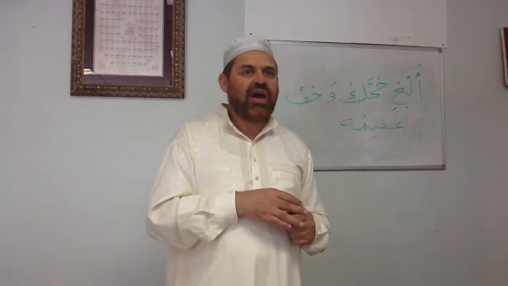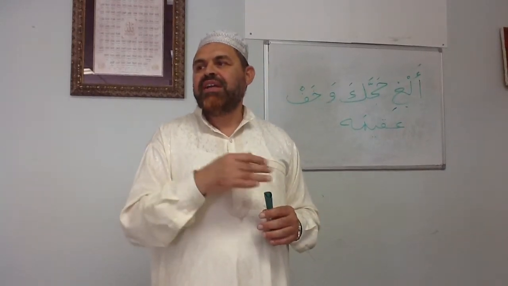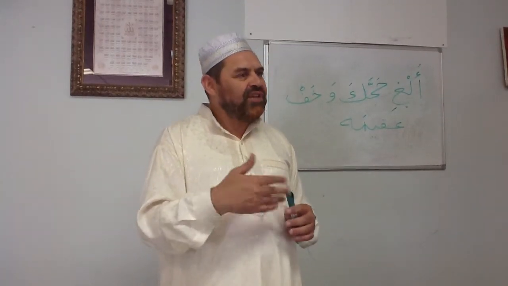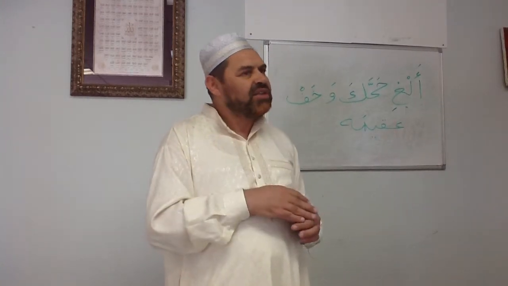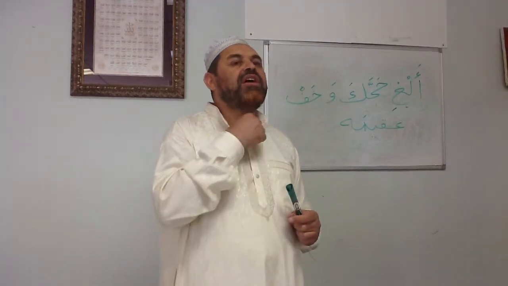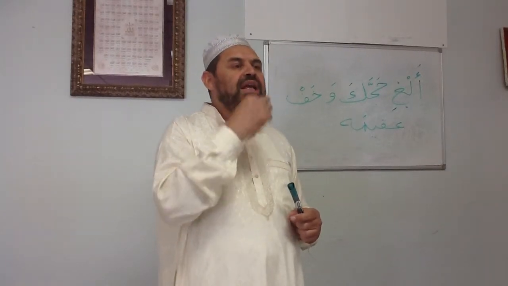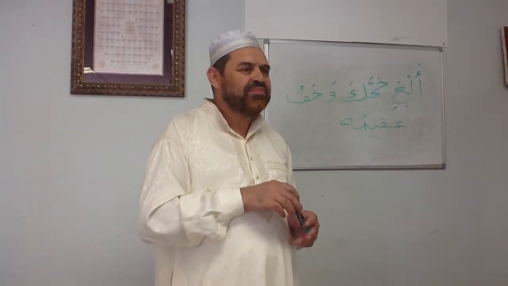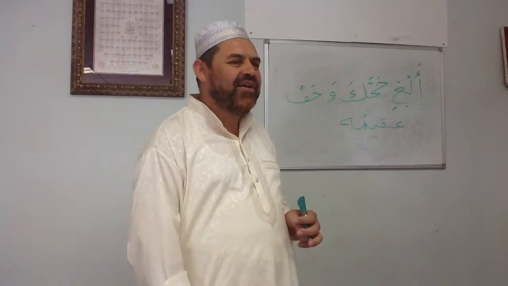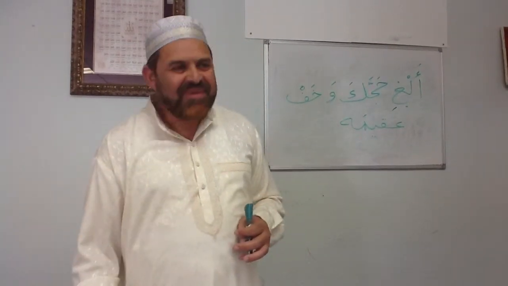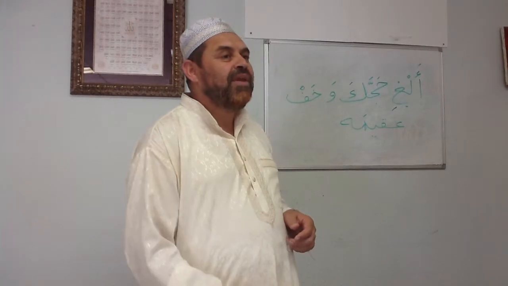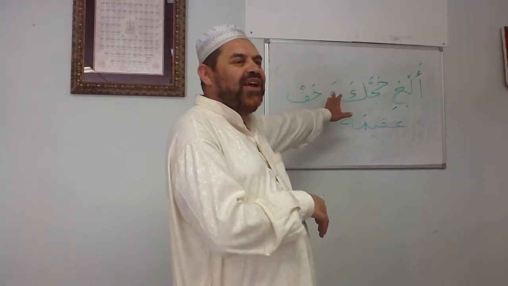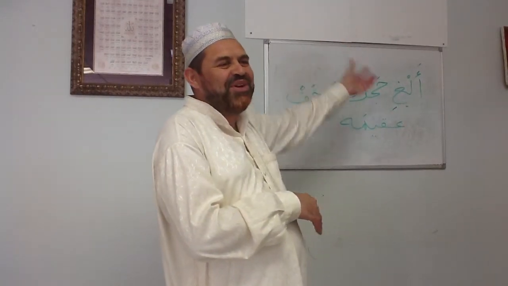Okay? So all letters like all the T's and Dal, Sa, Seen, Sheen, they all will be sun letters. And the rest of them, all the guttural letters, they come from your throat. Lip letters, they come from your lips. They are all moon letters. So basically, you can just go back to the Quran. Yes, Malikin Nas. Basically, you remember this, and exclude everything else. The remaining will be automatically sun letters.